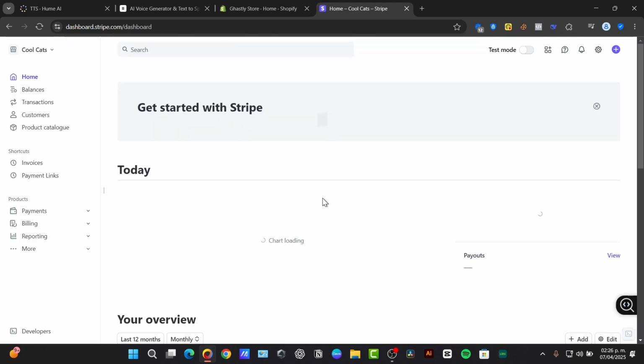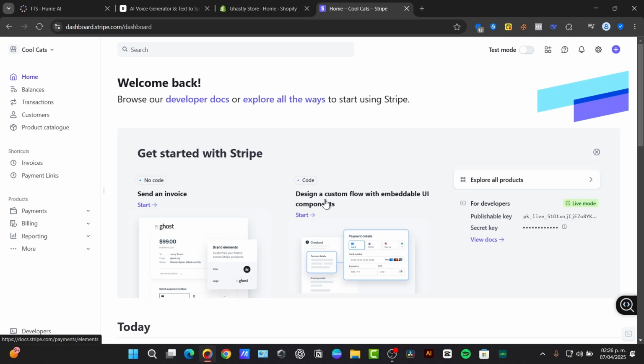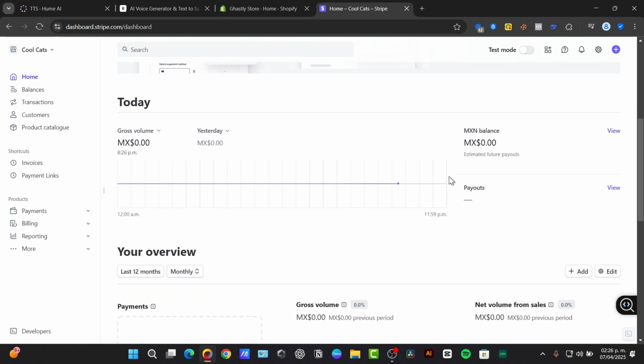and inside my Stripe dashboard, I'm going to have here my publishable key and my secret key. These API keys are going to be really important to install the plugin. If your e-commerce platform has a plugin for the gateway, you can install it. If you're using a custom solution, you'll need to use the gateway API documentation.